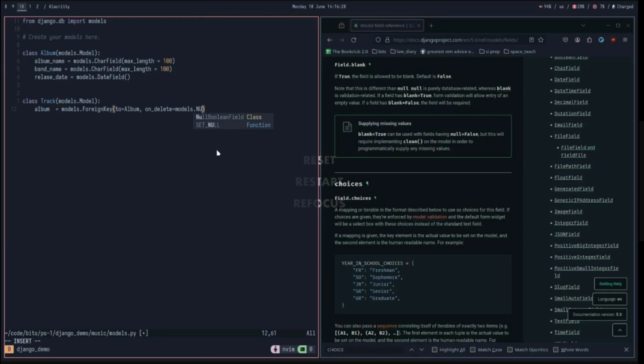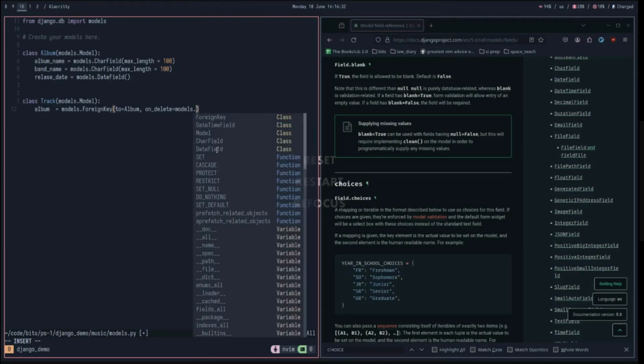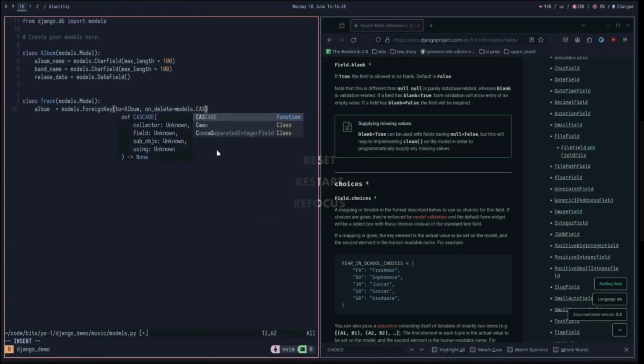Yes, Adi. I just had two questions. Does foreign key just mean that you're getting the particular class album you've already created into this new class track? This is a way that Django has defined for us to define relationships between tables. Here we are just specifying that a track will be related to an album and only a single album. Okay. And what exactly does the cascade function do?